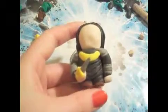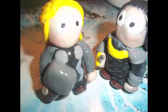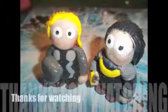So when you're all done, you can go ahead and bake according to your package instructions. So when it's cool enough to touch, I took some white paint and painted on his eyes. Then you can go ahead and glaze them and add a few more finishing details, and then you're done.